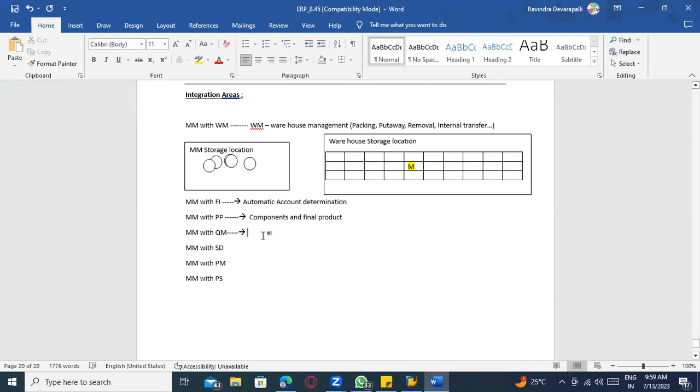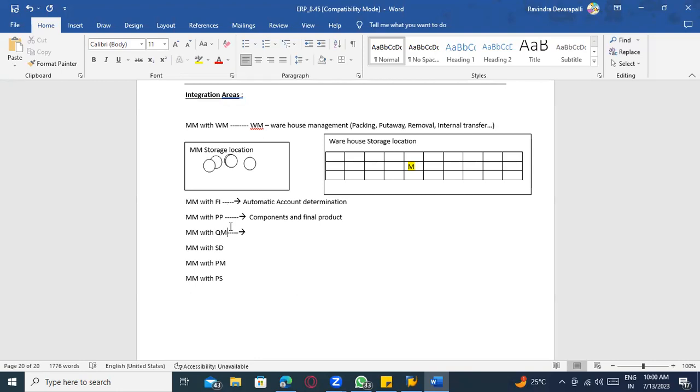And then quality management. What is quality management? Once I receive the stock, my company has a policy on whether the stock is of good quality. They have some parameters, like if it is a 5 inch rod, whether it is coming exactly as specified or 6 meters, 7 meters, 10 meters, and the width, length, and quality of the product. All of it will be validated based on their parameters, and those parameters will be checked by the quality management team. So you must provide that information. Suppose today I got 1,000 pieces. I submit this lot to the quality management team: boss, we got 1,000 pieces, come and check whether the product quality is good or not. Based on that, they will check random quality or continuous quality checks. The quality management people will check the quality specification, whether it is reached, and whether they are following ISO standards. They check the standards of quality and pass it.